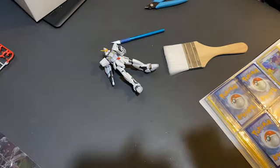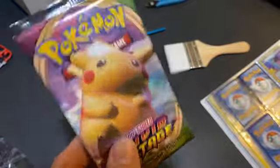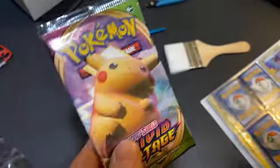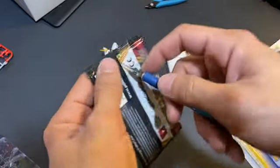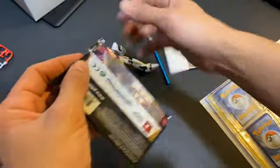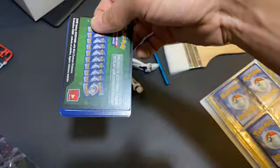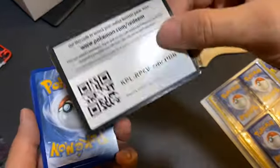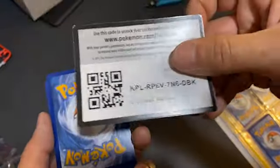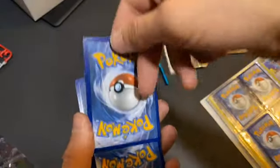Okay. I'm really hoping we get something really good out of this. I'm really hoping for good pulls here. Send me luck, whoever's watching, please. I do not have the best of cards, so it would be nice to get something really cool. Oh. Let's see what we get.